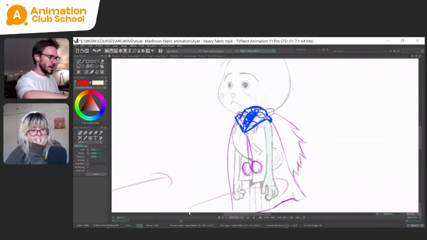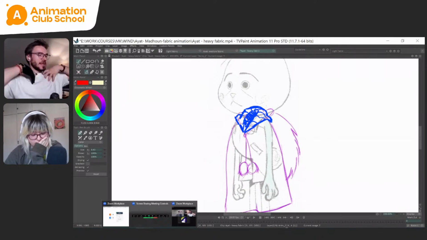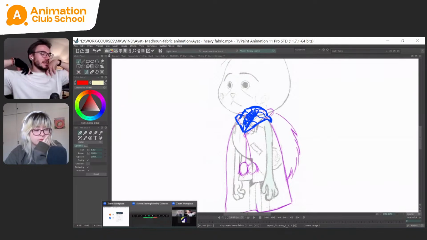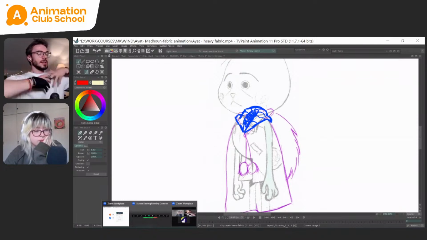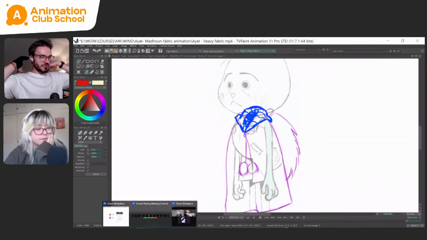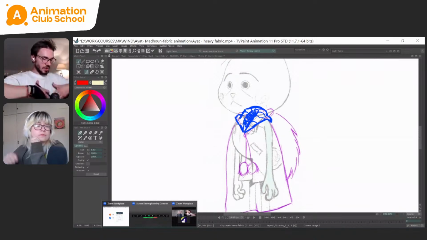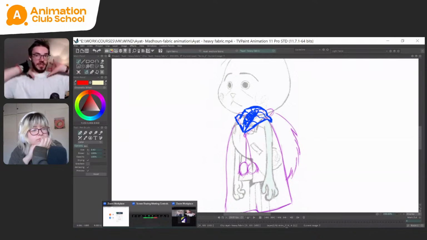weird. Why? You probably wanted to make it like the hood was dragged behind, but again, this is so attached. There is not a lot of space because the head also blocks the wind, etc. And you also have a furry cape on top of the other clothes. So this is very blocked, so it's not gonna go much further. It feels very blocked. That's why I wouldn't do that.